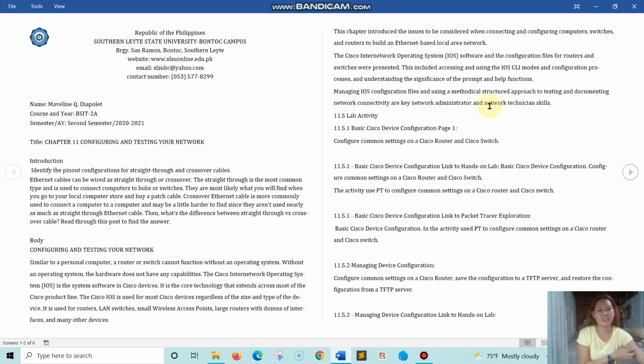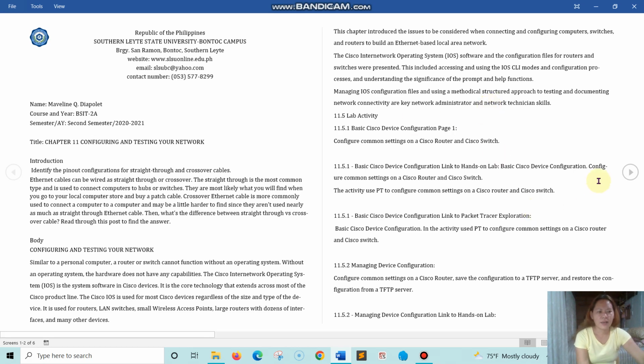In the basic Cisco device configuration, we configure common settings on the Cisco router and Cisco switch, linked to a hands-on lab.